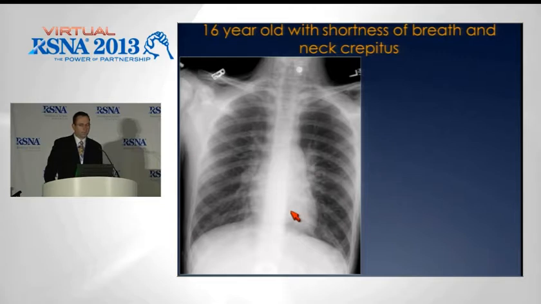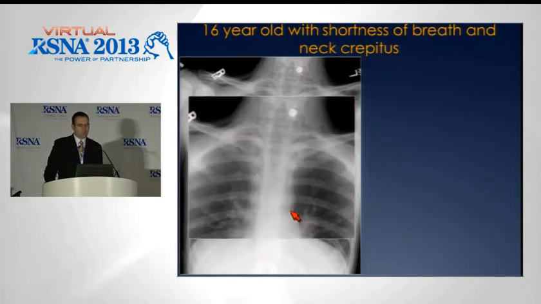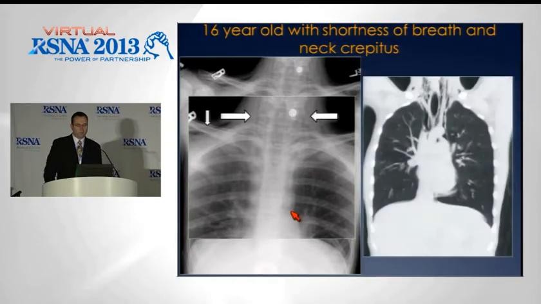But before I move away from that radiograph, my eye catches the superior aspect of the radiograph, which demonstrates more definition of the neck musculature than I would like to see. I'll zoom that up for a second. So we have subcutaneous emphysema, which is interdigitating between the soft tissues of the neck and the supraclavicular region. If you don't believe me, we'll get a CT scan, which demonstrates that same subcutaneous emphysema within the neck.